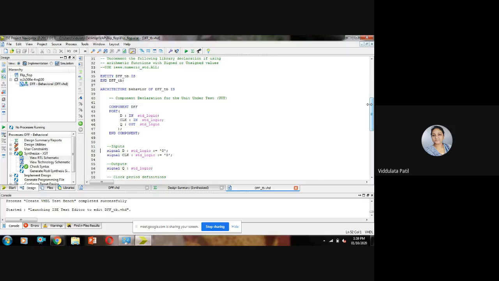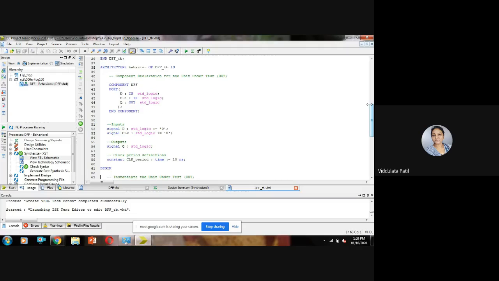Then clock will again have an initial value of 0, and then the signal Q. As we require a clock signal, we are going to assign a constant value for the clock period. So constant clock period, which will have a time of 10 nanoseconds. Clock period is of type time.